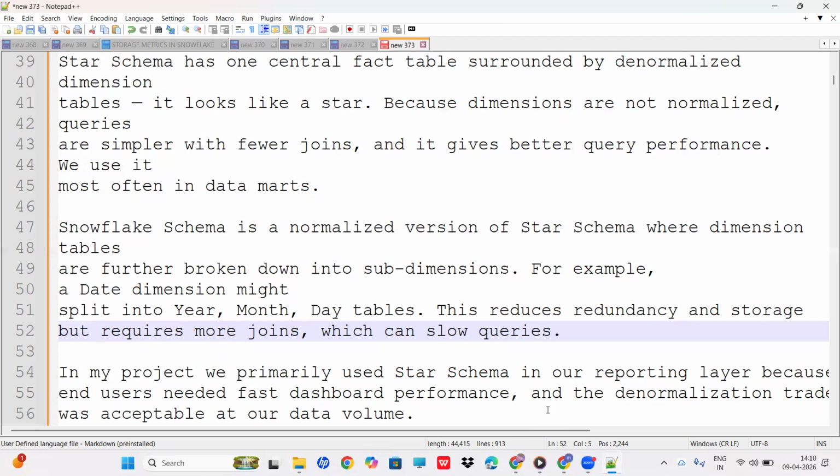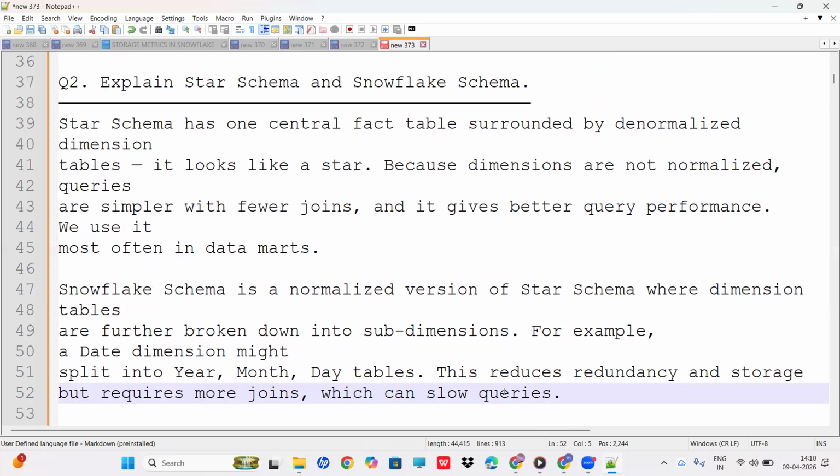It also has redundant data due to denormalized tables. When it comes to Snowflake schema, it is the normalized version of the star schema. It requires more joins, and the dimension tables are split into multiple tables.